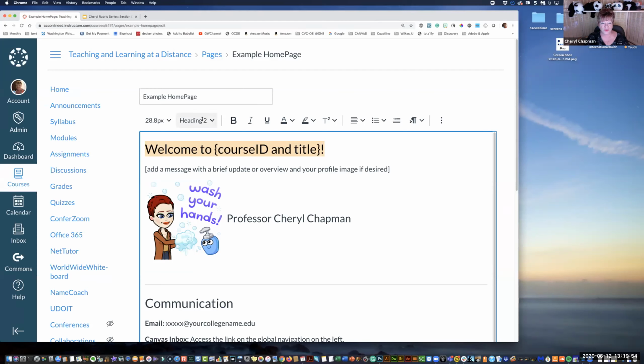So it's D2, and then underneath, again, this is an example of a home page, so I've got some directions in here. So this is now a paragraph at 12 points. We don't usually change the paragraph size. We leave it at 12 point because it is the default, and also it's better for mobile devices, tablets and phones, and it doesn't get too crazy big.